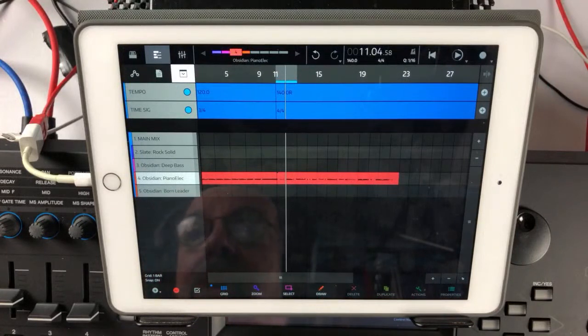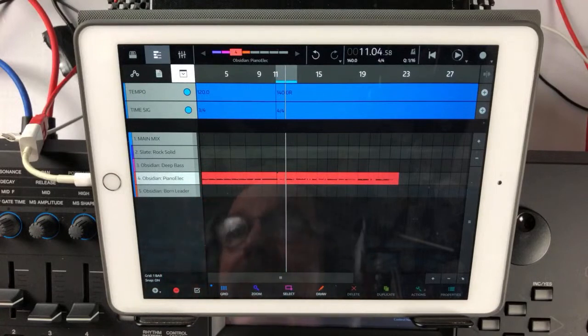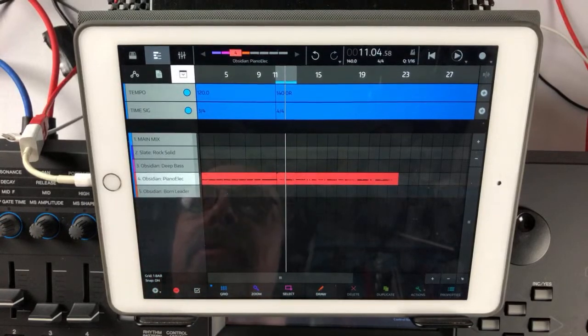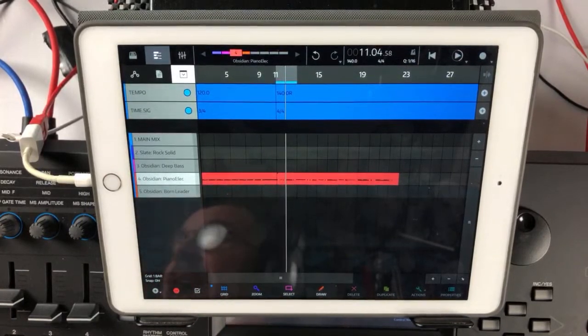My Reason 10 is all. I've taken everything off apart from T-Racks, which I used to master the Doug and Colin albums. There is no music software on that computer no more because it just doesn't work. It's ancient. The thing I used to monitor this is a Mac Mini, which has Logic Pro X on it, and I don't use any of this stuff.